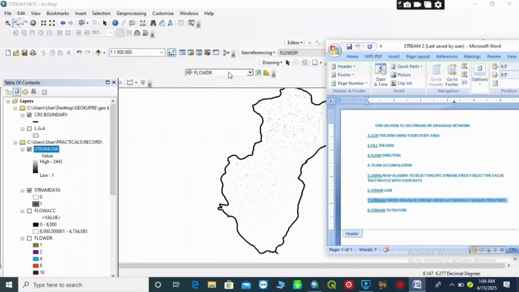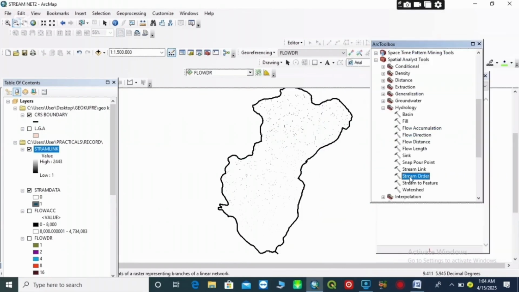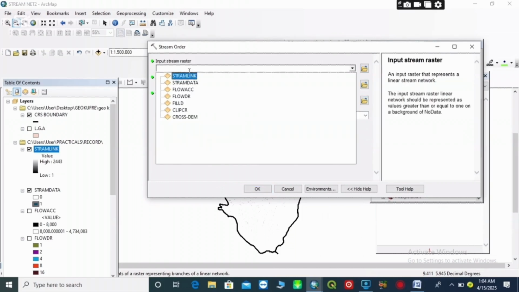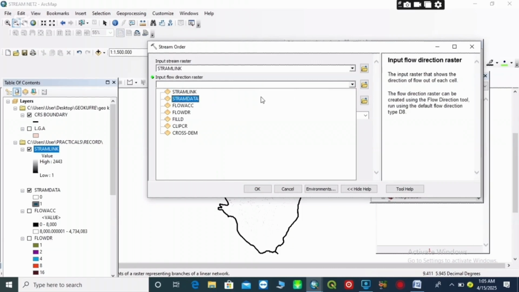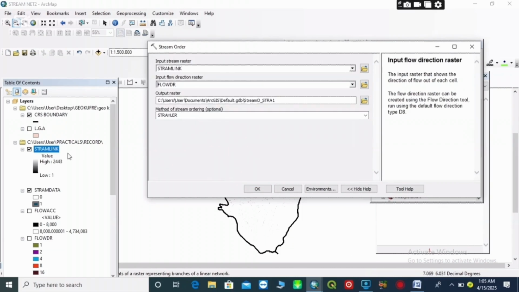Okay, we are at number 7, that is stream order. Separate order accordingly based on tributaries.